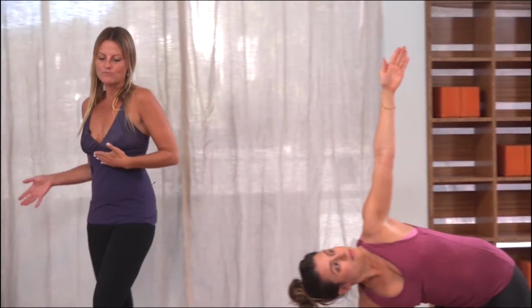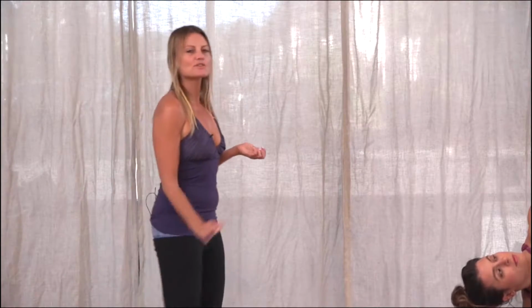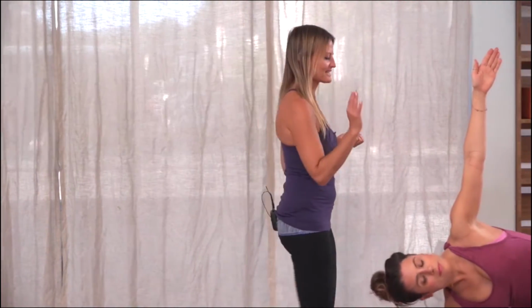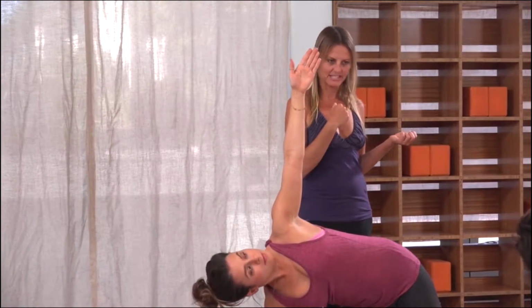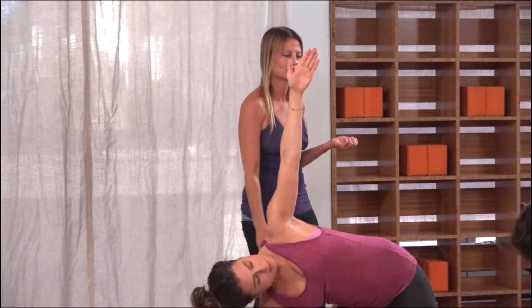Draw your belly in, your bottom ribs in. Press your shoulder blades in and down. Okay, you don't have to look up. You can look any place that's comfortable for your neck, but if you're going to look up, tuck your chin into the center of your chest first and then look up to your top thumb. We'll just take 2 or 3 more breaths here.